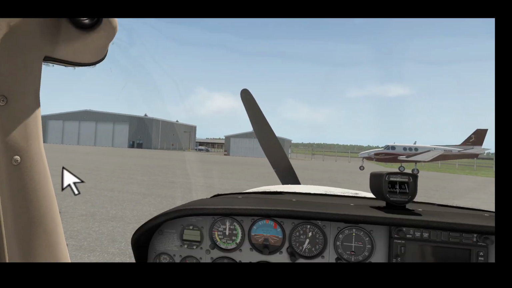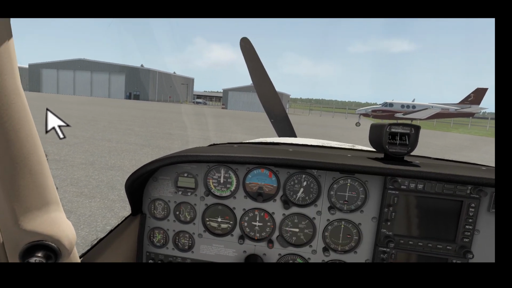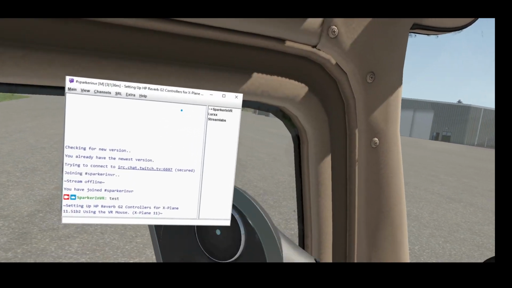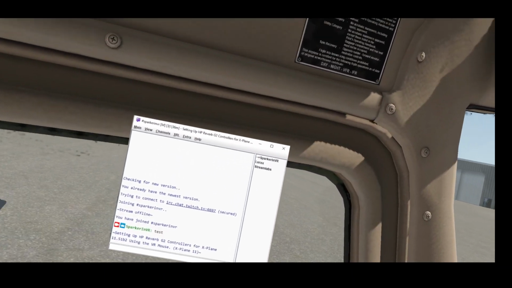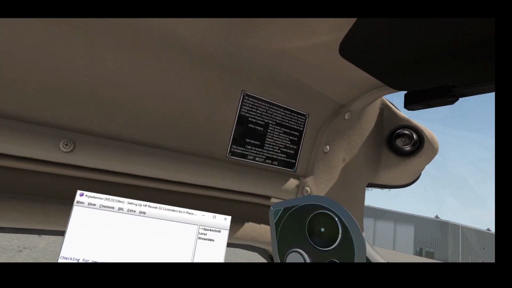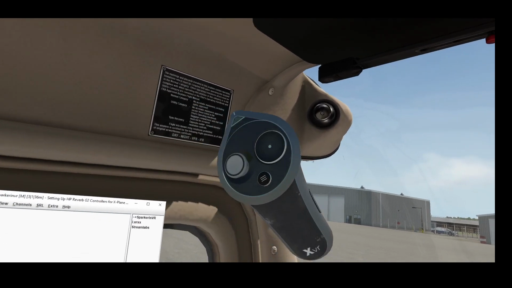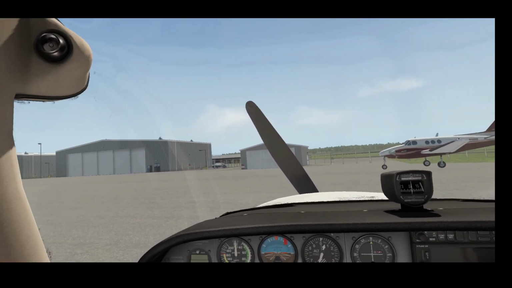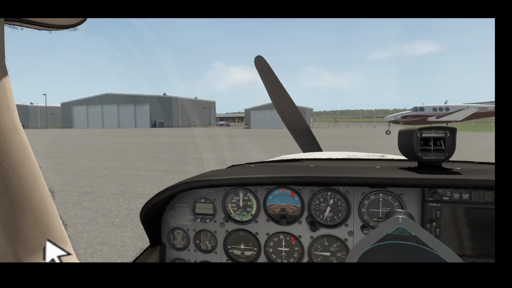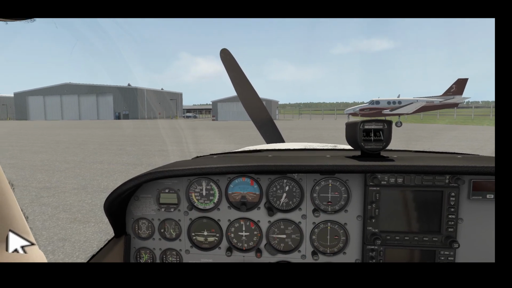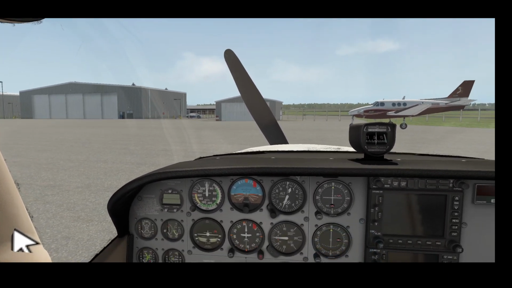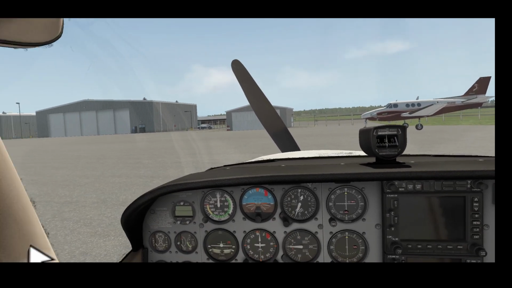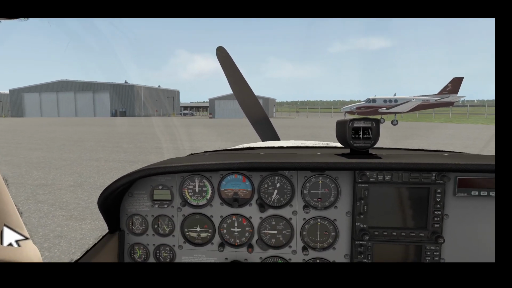I also need to move myself down in the cockpit so that when I look to the left or to the right, I can see underneath the wings. Because right now, part of my view is being blocked by the door, by the upper part of the side of the fuselage here. And when you bring the instrument panel closer to you, it also makes it more readable. But quite frankly, the readability with this headset, even in these positions, is stunning.